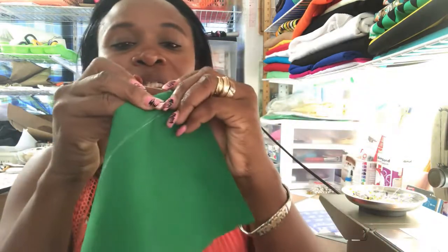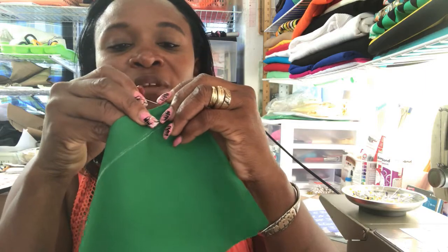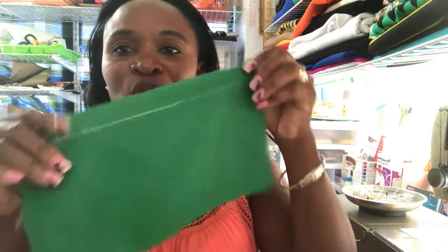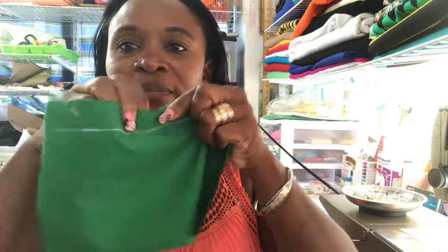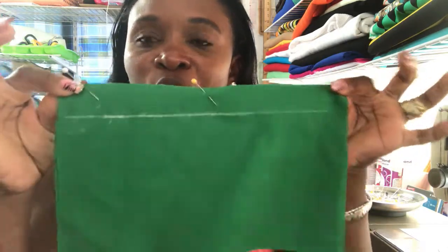So get your pins, straighten and make your fabric even, and we just hold. I put in about 3 pins. For you beginners, you can put more, but 3 pins would hold it enough. And you're gonna pin like this, so we hold the fabric in place.